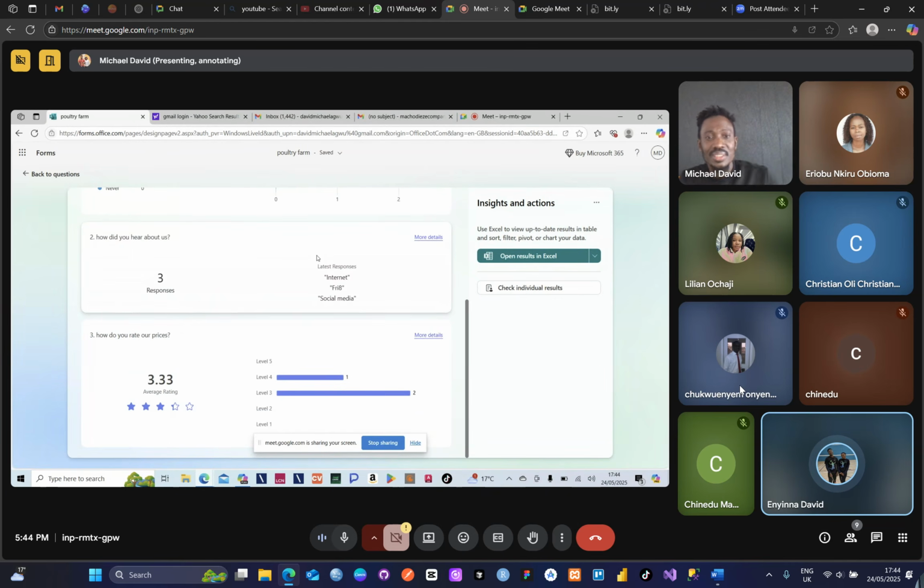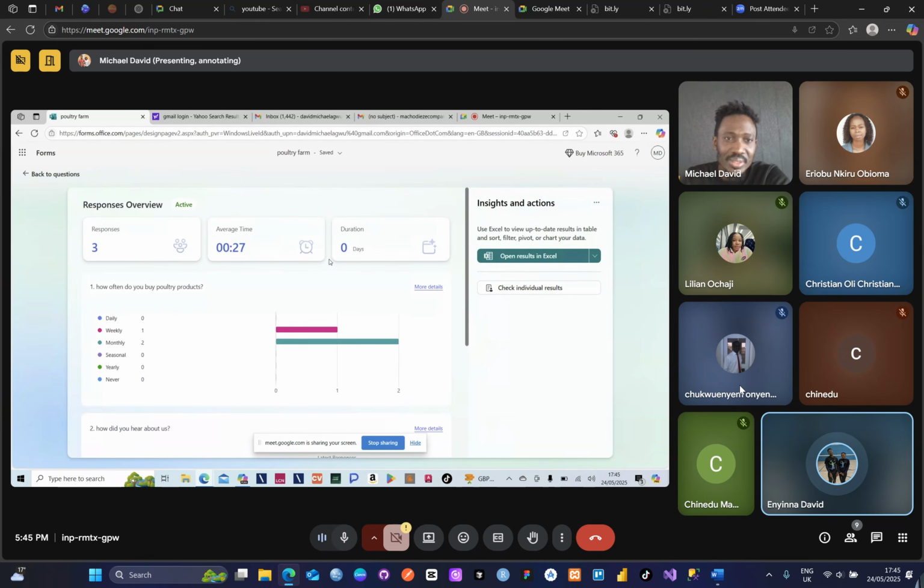So when someone has responded, you can now go to the form. This idea is basically for those who want to use it to create a customer form or order or supply form. So once somebody has ordered something, you get an email. Oh, my customer has ordered something, now I can go and check what the person's order is.